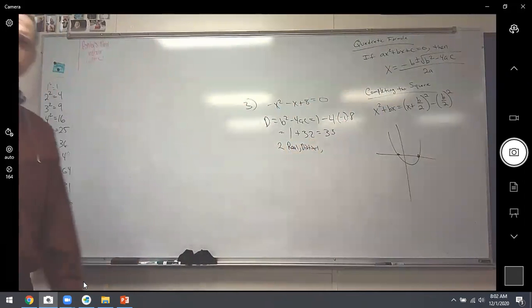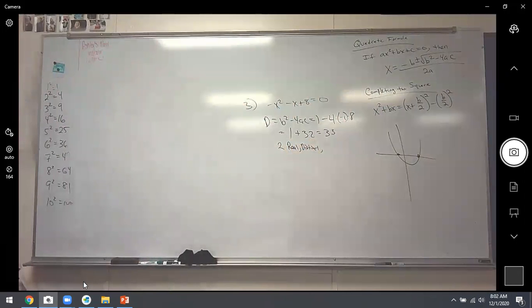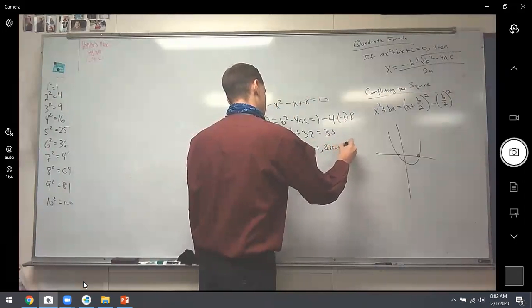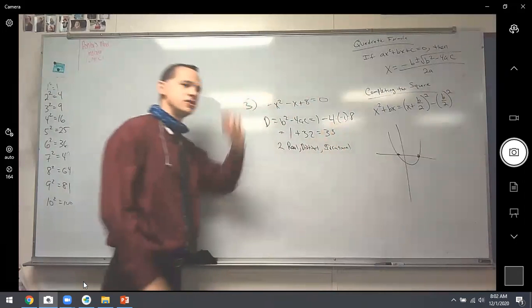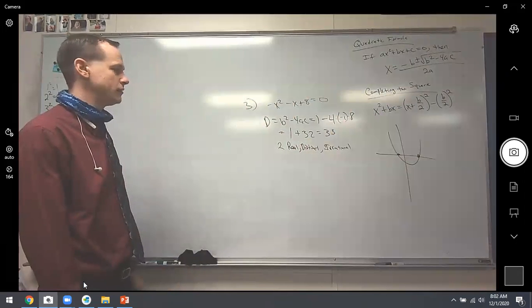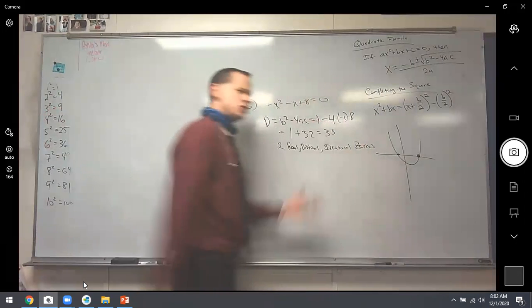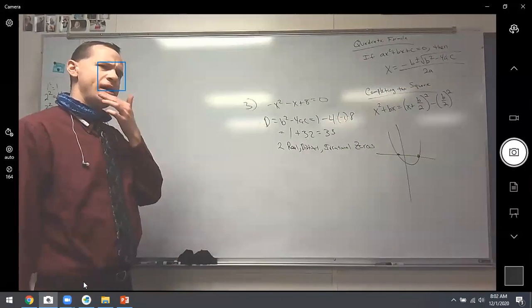Will they be rational or not? Will they be pretty fractions or not? Well, that comes down to whether that number is a perfect square. If you look over here, 33 is not a perfect square. So that turns out to be irrational. That's just a fancy word for can't be written as a pretty fraction. It's going to have weird roots in it, square root of 5s and things like that. Okay, that's it. So there's going to be 2 real distinct zeros.